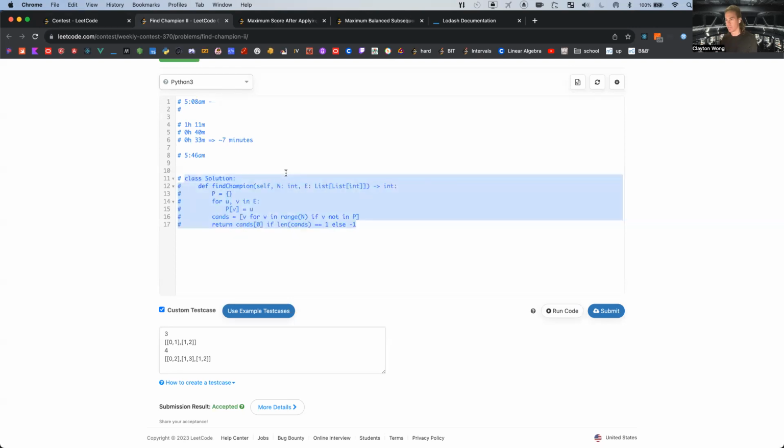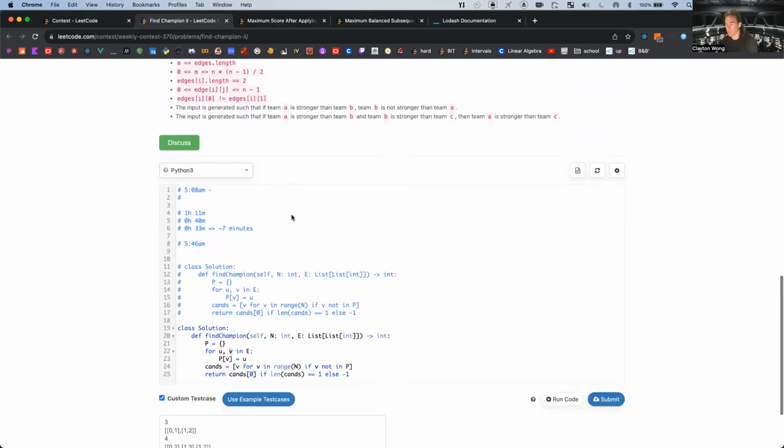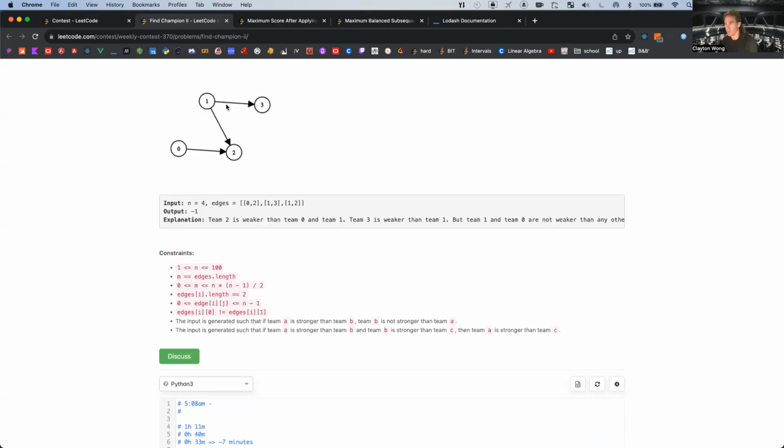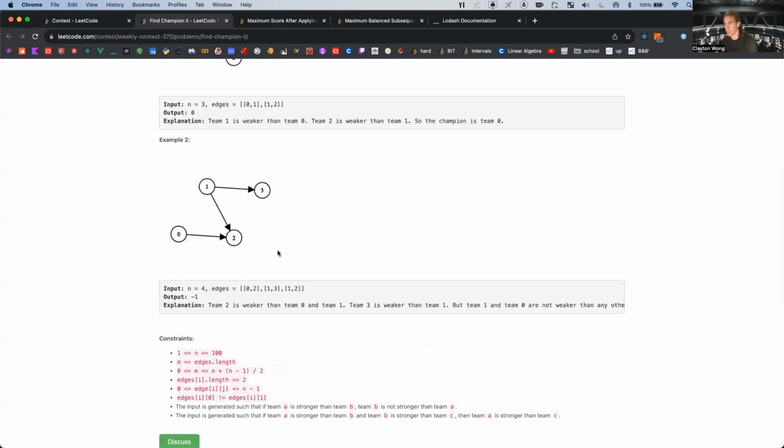This one actually we can simplify in that we're looking for this guy. Usually it's something without anything pointing to it, right? So 1 is never the second value. 0 is also never the second value.